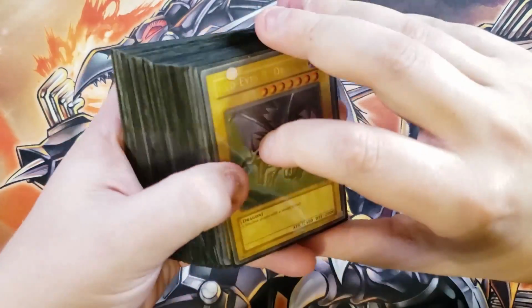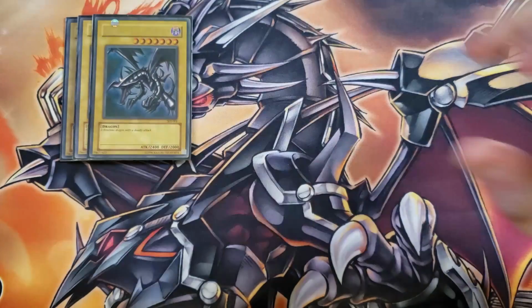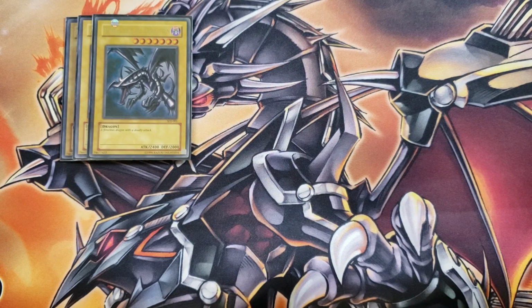So first off, we're going to be playing 3 copies of Red Eyes Black Dragon. This card is a key combo piece in the entire deck to go into all sorts of different fusion plays and even into a few XYZ summons in this deck. This card is an awesome nostalgic boss monster that I absolutely love, and definitely comment down below which one's your favorite between Blue Eyes, Red Eyes, and Dark Magician.